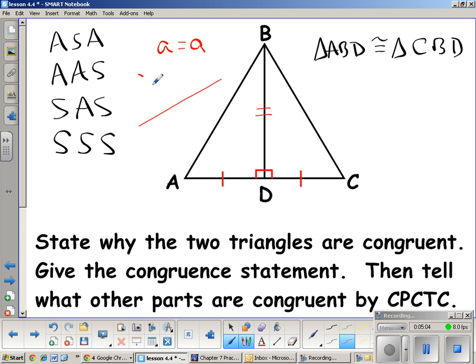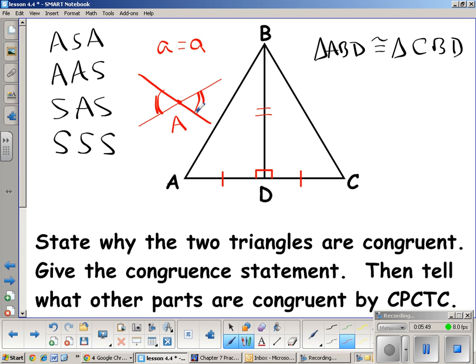Just like if we see two lines like this, what are these? Vertical angles. What's special about vertical angles? They're always congruent. I don't have to be told that. I have to realize that that's true if it's in the picture. Again, sometimes it's in the picture and it doesn't matter. Sometimes it's really important. One cue that you can look for: if they didn't label this point, if they didn't put a letter there like A or D or E or G, then those angles are not important, because we can't even name them.